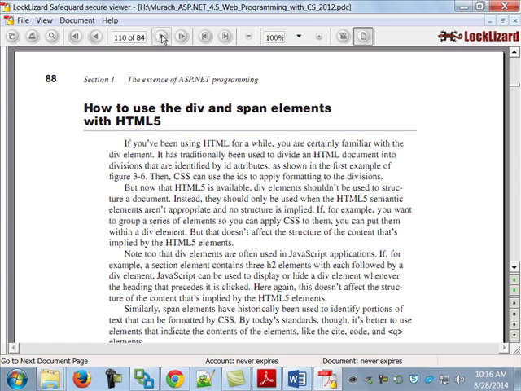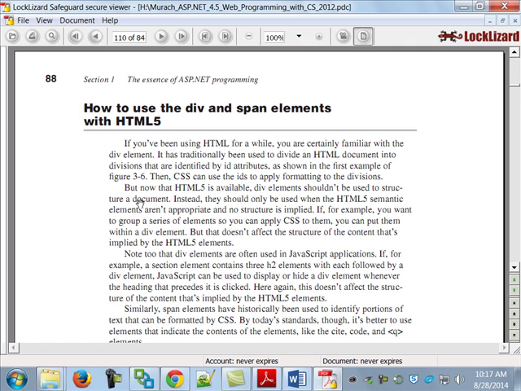The author says in here, and again, this is the author speaking, so you may or may not agree, and not all books agree, "Now that HTML5 is available, div elements shouldn't be used to structure a document." Guess what? They still are. People still use divs even inside of sections and asides. I think part of it is just familiarity. People are used to doing things a certain way. But the idea is really that these HTML5 tags that we just looked at should be replacing div tags. That's the idea.